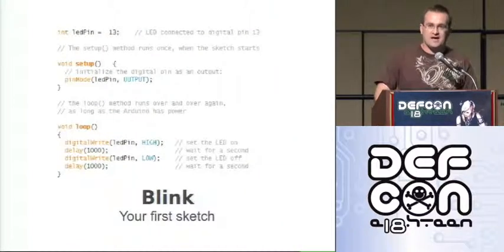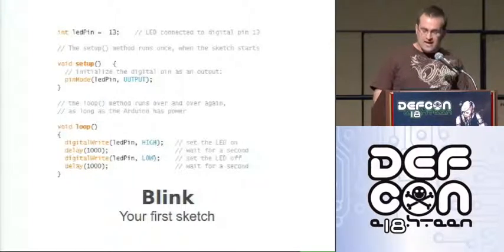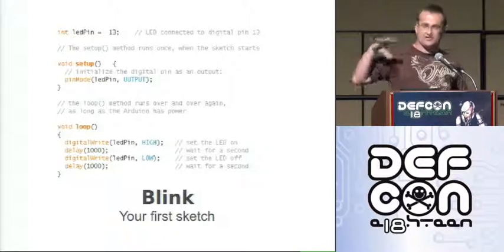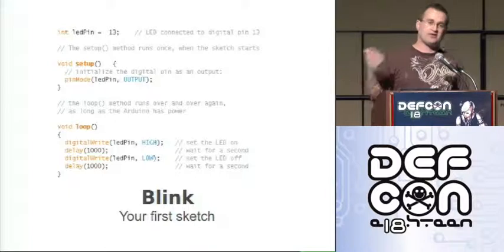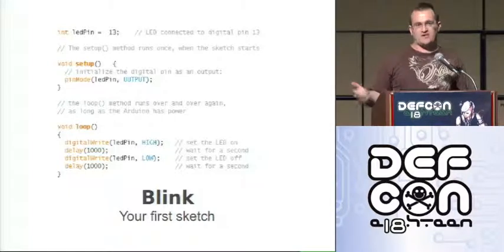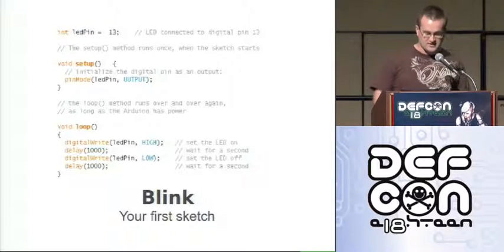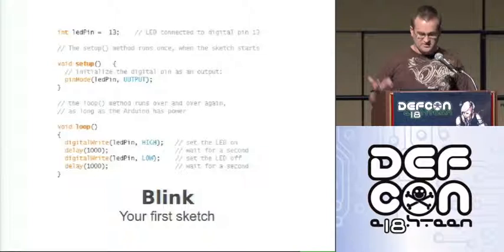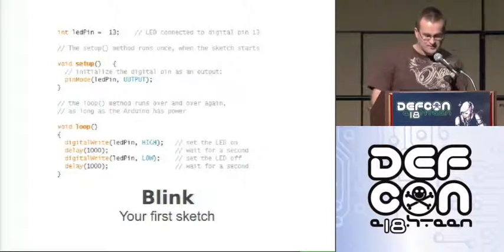An example of the code and the language that you use. This is the first sketch, which is what they call a program in the Arduino world. Basically, there's two required functions, a setup function that gets run once and a loop function that keeps on running until the power turns off or the end of the world occurs, whichever comes first. So watch out around 2012. You don't want to waste extra battery power if you don't need it.